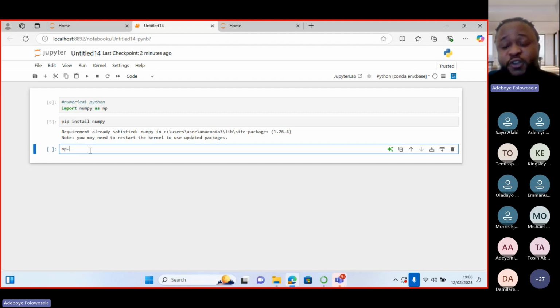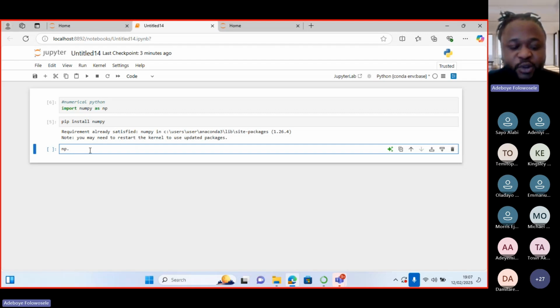Now, let me tell you one of the applications in which NumPy is used. NumPy is used for gaming. One of the applications used to develop games on your phone that have to do with numbers, like when you are playing Ludo on your phone, is NumPy. And I will tell you the reason why: you can use it to create a random seed, that is, random numbers.